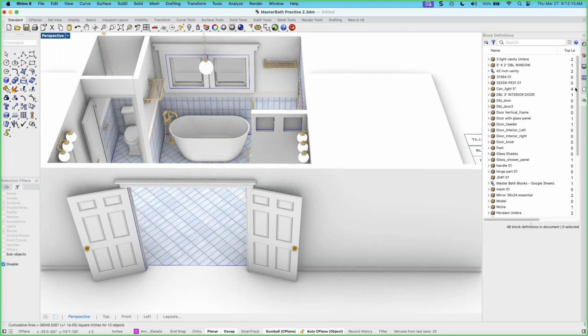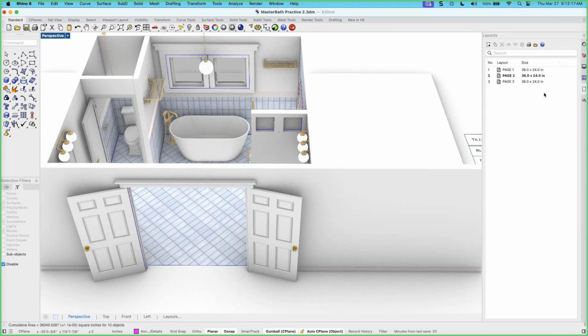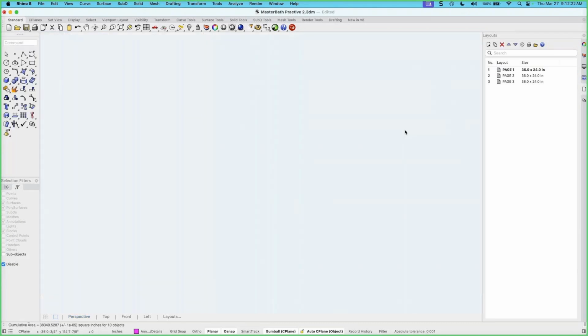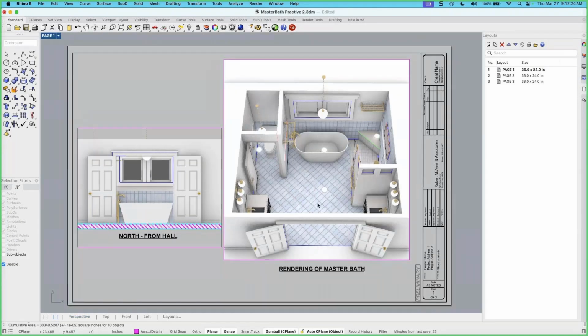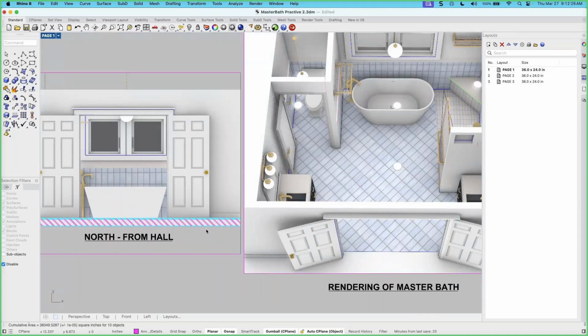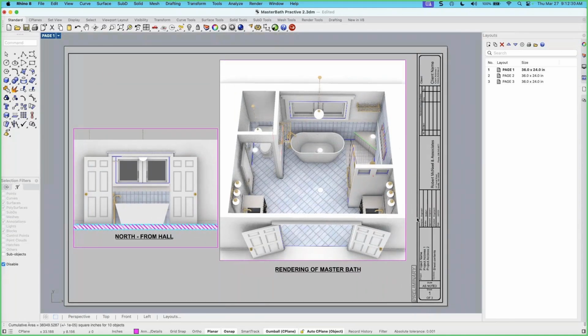So one of the other features that Rhino supports are layouts. And layouts, each sheet represents the sheet that's going to go in your plotter or printer if you're going to do reduced size. But this is a D size sheet.